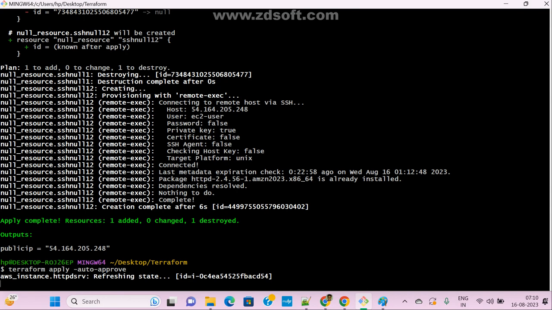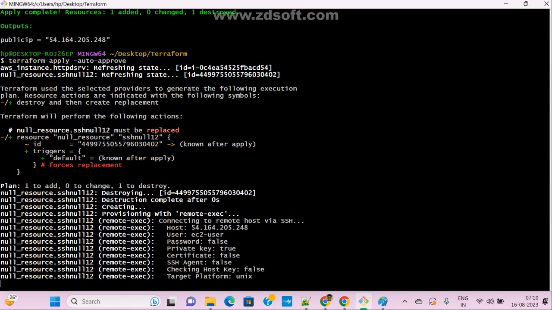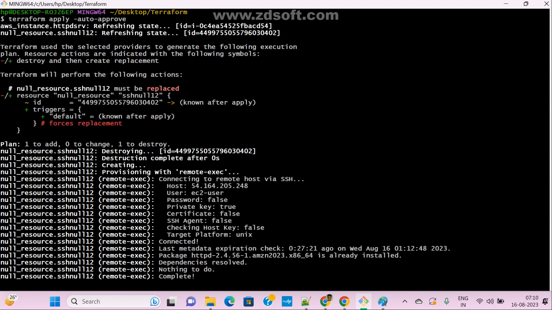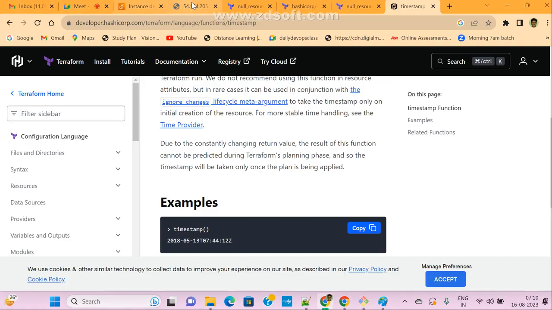Now see here, I modified my script and it is triggering automatically. This is the first time, anyway it is updated. Now I'm going to update one more time. Now go to here, just refresh it. Now see here, added timestamp.